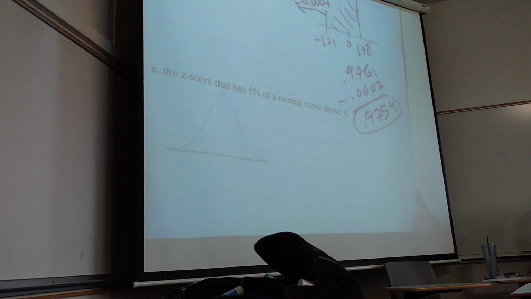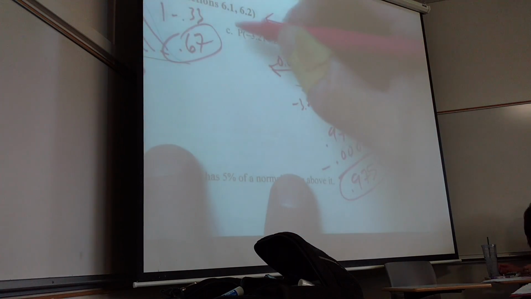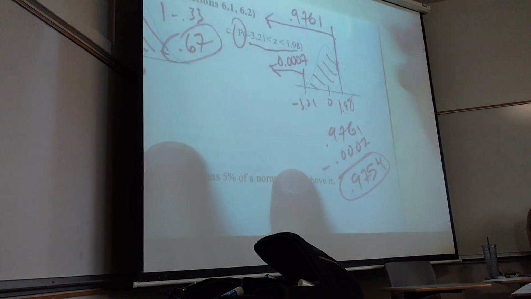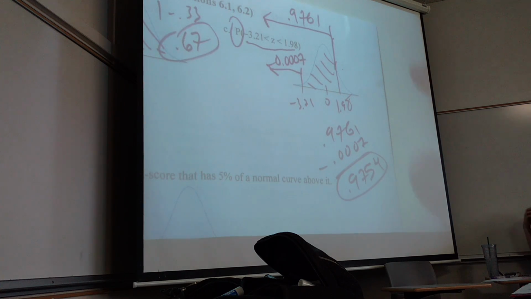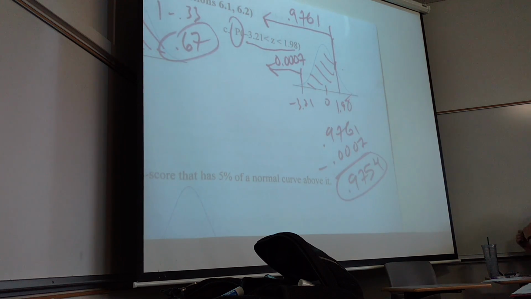How are we doing there? We cool? Alright. So that's the answer? Oh, yeah. The question says, what's the probability that I get between them? And in our case, probability is the same thing as finding the area. So we found the area that relates to that region. We're done.